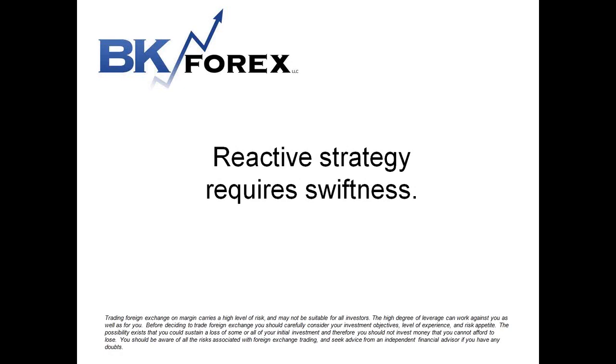This reactive strategy does require a lot of swiftness. I mean, not so much. You still have 5 minutes. And the reason why we wait 5 minutes is because, first of all, in the first 60 to 90 seconds of any major news release, there is so much intra-volatility in the interbank market and in your own dealing platforms. The spreads go wide. Dealing gets really, really crazy. A lot of skews on the order books come in.